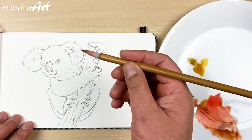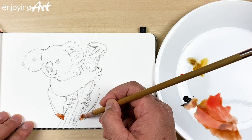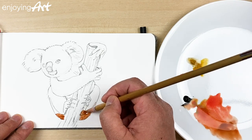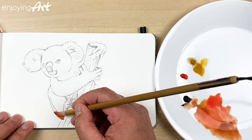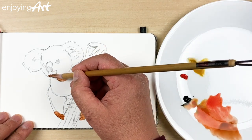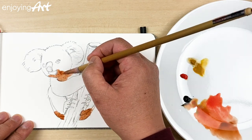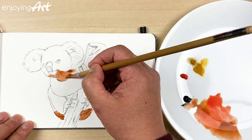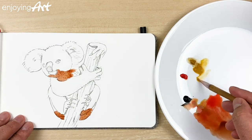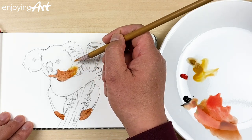First I'm going to put this red color at the bottom — a little bit more red, like that. I'm going to put this color over here too, then soften and spread the color. Just put it in these two areas, and I'm going to add the yellow color to make it a nice bright color over here.